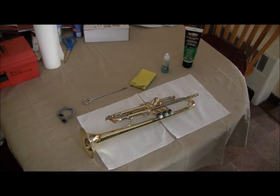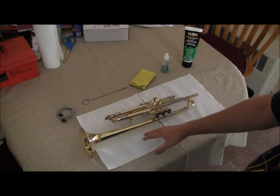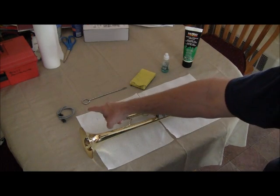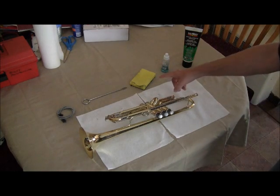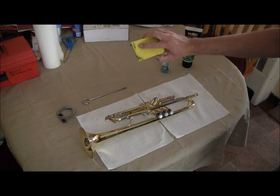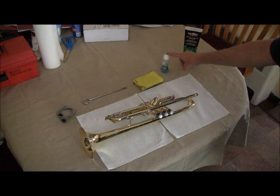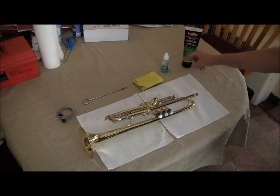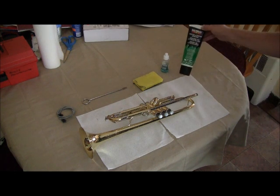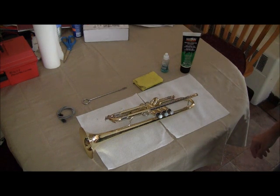When cleaning the trumpet, these are the items that I need. Obviously the trumpet, paper towels, a trumpet cleaning snake, a cleaning rod, a sponge. I prefer one that has the soft side and the rough side just in case. Good valve oil. I recommend blue juice, but any good valve oil will work. And then tuning slide lubricant.